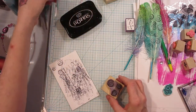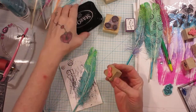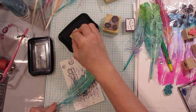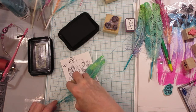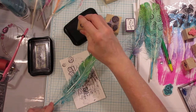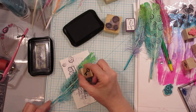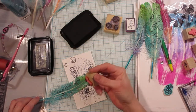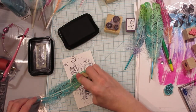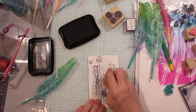So I think you're getting the gist of what I'm doing here. Just making some cool patterns and whatnot. Like here's a key. I can do this key. Doing weird things. It's like picking up the paint or something. I don't know why it's doing that.